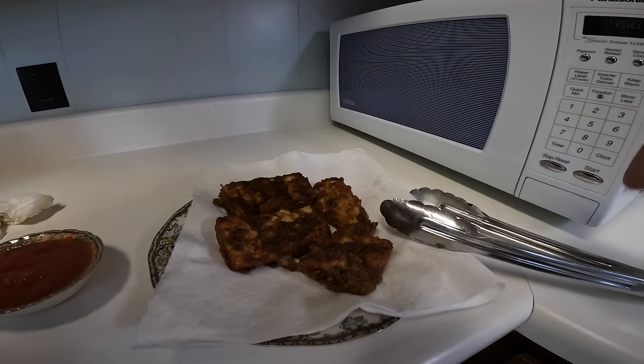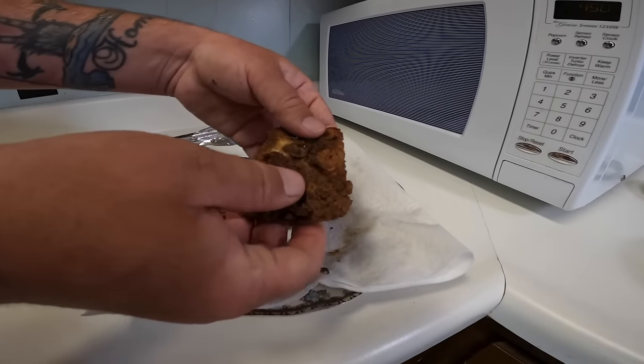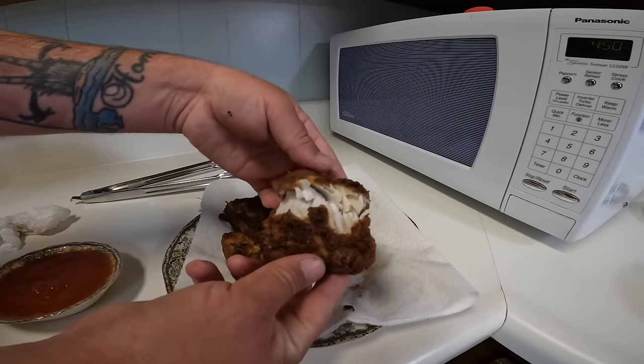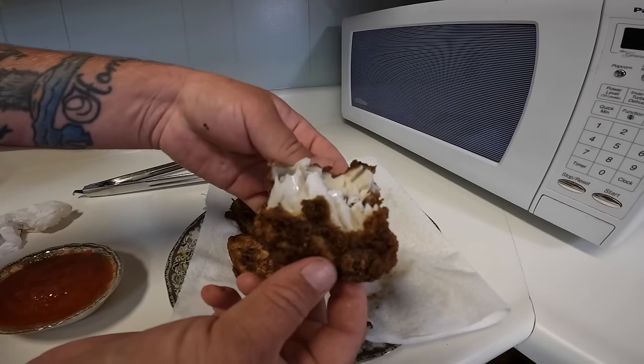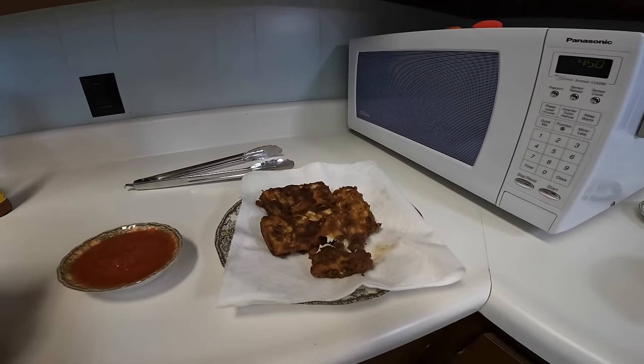Do want to open up the middle of this fish right here and see what it looks like. Whoa, that is pretty. That is gorgeous, white and flaky, like you would see in a cobia or an amberjack. Wow, that's still extremely hot though. We're going to let that cool down, and I'm excited to try it.